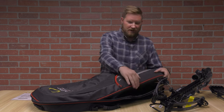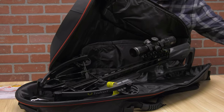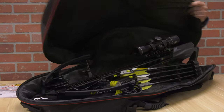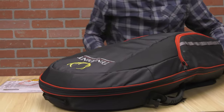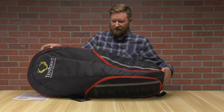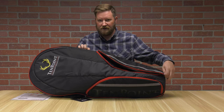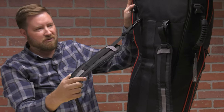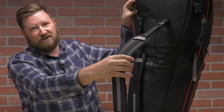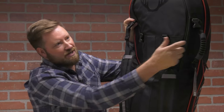Very simple case to utilize — open it up, put the crossbow in, put your quiver with six arrows in, scope already on it, and zip it up. Also with the case, you have two pockets for accessories on the front. These are not large enough to fit your quiver and arrows, however they're large enough to fit several other accessories. On the back, it comes with two adjustable shoulder straps that you can position in a close position or, with just a quick simple change, you can position in a wider position if you prefer.